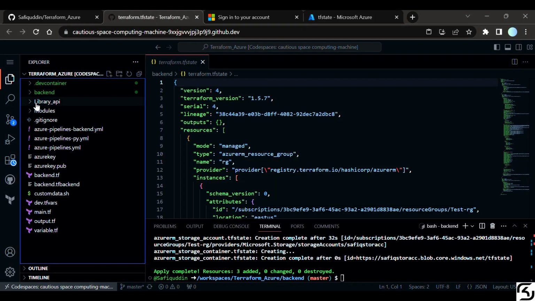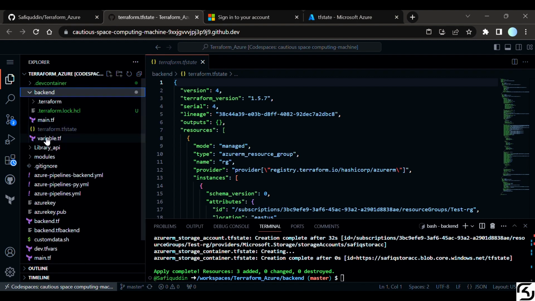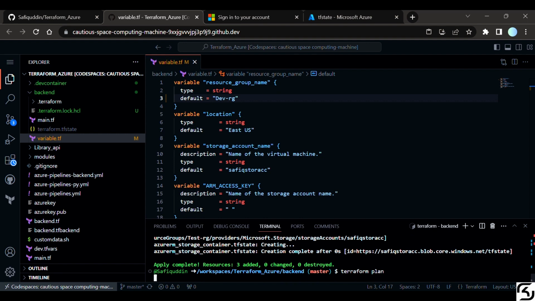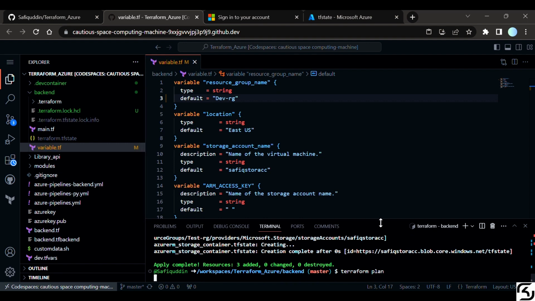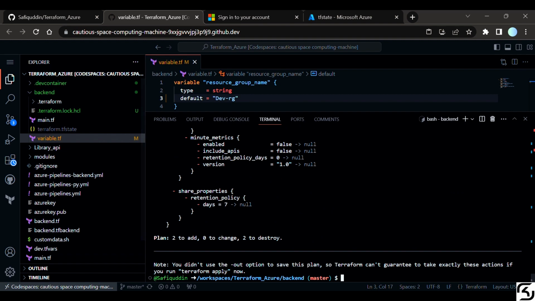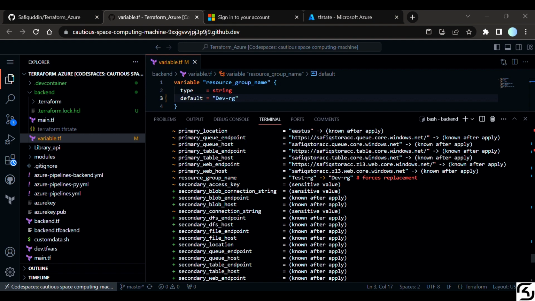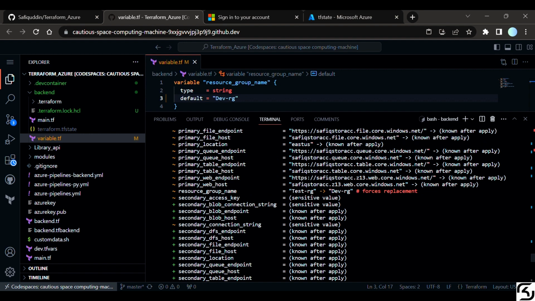Suppose we need to change the resource group name variable from the test to the dev environment. This can be applied with the same Terraform plan. It will change the test RG to dev RG.